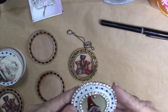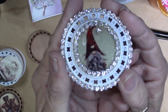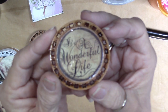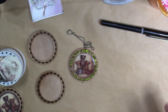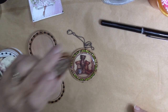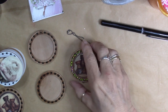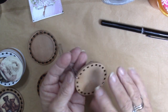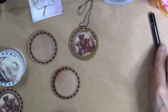This is one that I covered with a new layer of resin, and it's a little gnome. And this is one of the ones I did last year. So we'll put that aside. And this is one that I did just yesterday. And it says, "It's a Wonderful Life." I love that movie. That's one of my favorite movies. So I had to do one. When I found that on Pinterest, I had to do one that said "It's a Wonderful Life." That would be pretty too, just to put on the back of one of these as an added bonus. But right now, today, we're not going to do that.